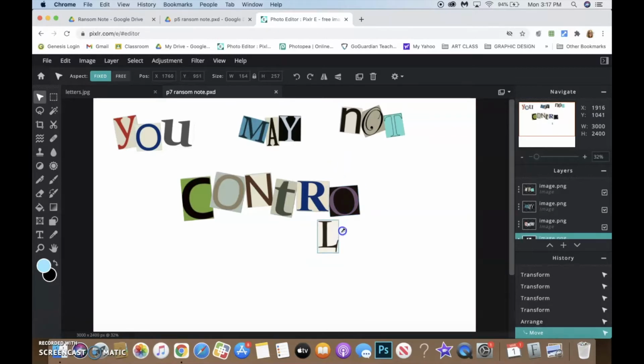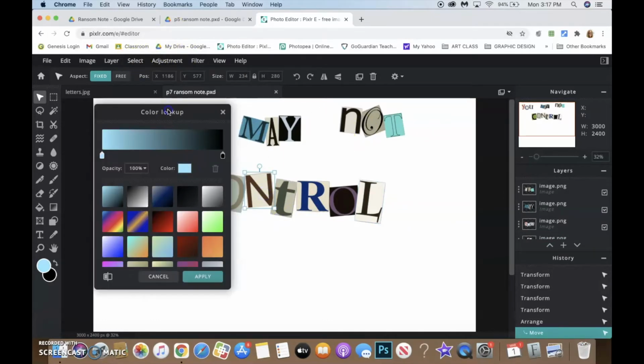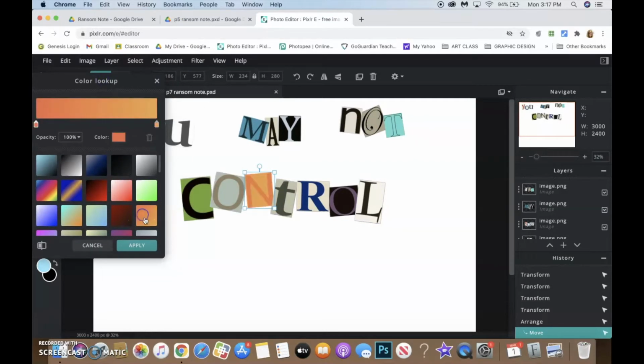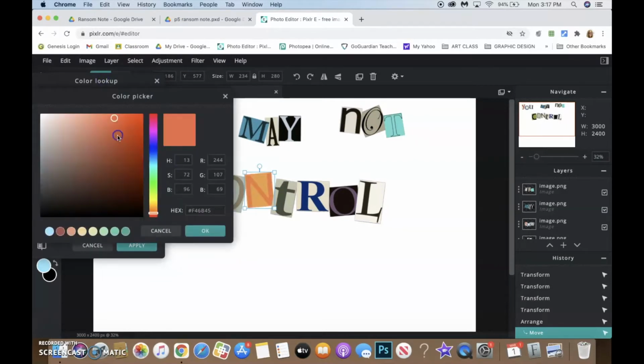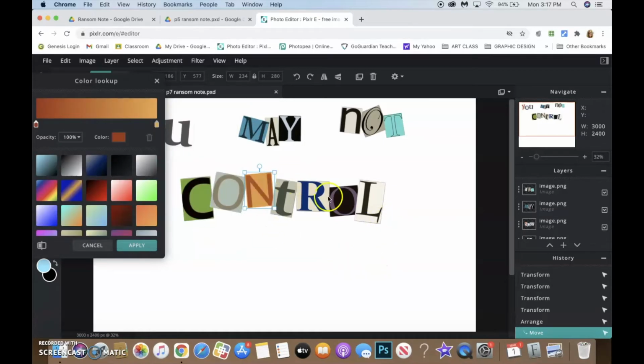So notice I'm just setting them up. I'm making some bigger and some smaller just because that's the way that I want to set it up. If you see that there's colors that are too similar, you can change the colors of some of them. Probably don't want them to be too crazy bright, but you can certainly pick a nice variety of colors, so they have a nice amount of contrast and visual interest. And especially if you're using the same letter twice, change the color of it.